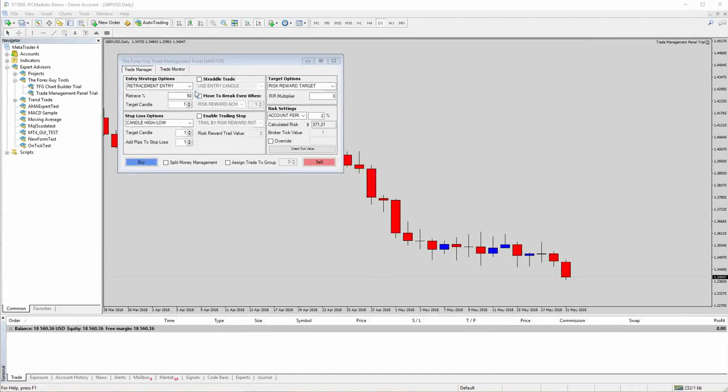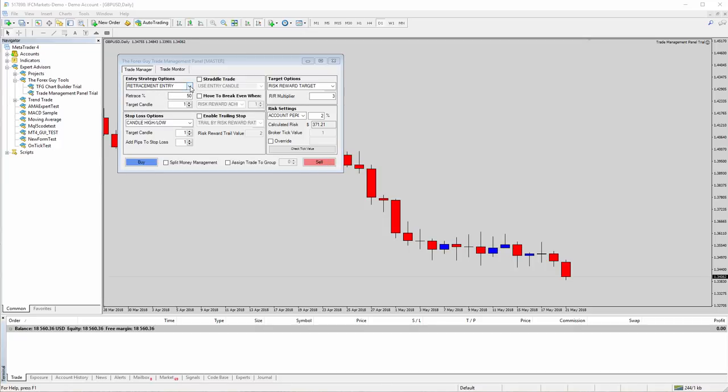Alright, so here's my trade panel, probably one of my most popular tools, because it's designed to make trade placement very easy, and you can see a lot of different options here. Don't be intimidated by all the different drop down boxes. In its current default state, it's pretty easy to use. You just look at the different sections: entry options, where you want your stop loss, target, risk settings. Pretty much everything that goes into a trade placement is on this panel. And then once you're happy with your trade settings, you just hit the buy or the sell button to do either transaction.